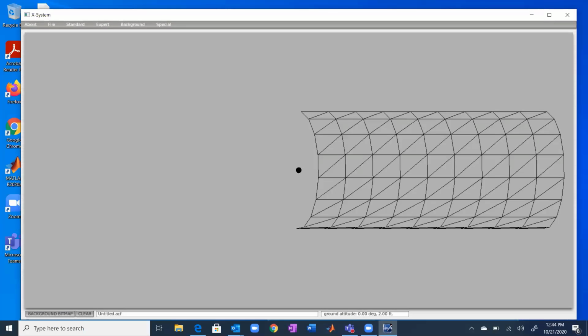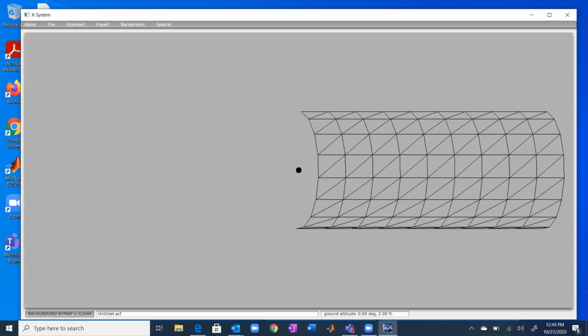So the first thing I want to do in your handout on page 1, you should see a thing that says X-Plane 9.0 on the top. And it says Wing 1.